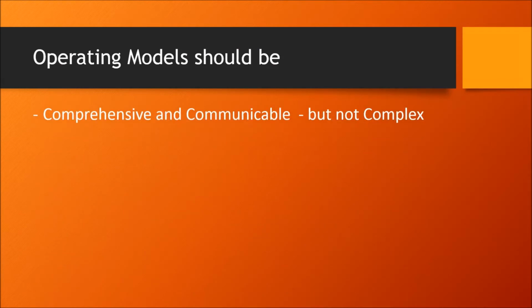So the summary for us in terms of operating models is that they need to be comprehensive, but they also need to be communicatable. And that primarily means we avoid as much complexity as possible. Highly complex diagrams just don't compute and do not trigger the desire needed for the masses of people. It has to be top down, as I said.